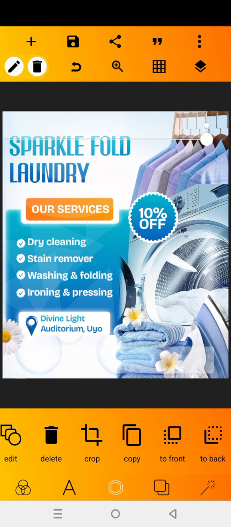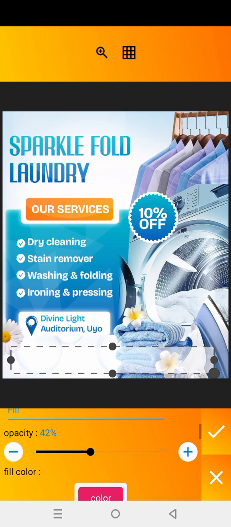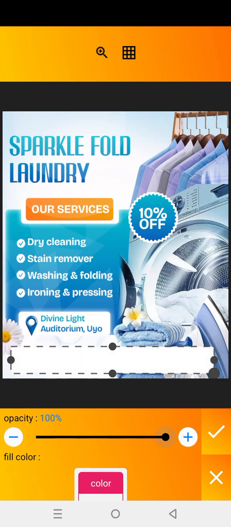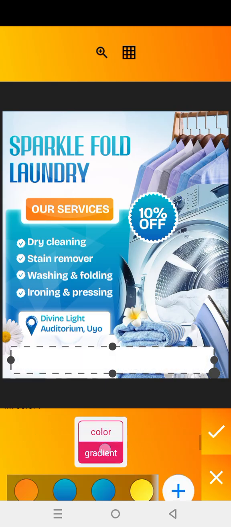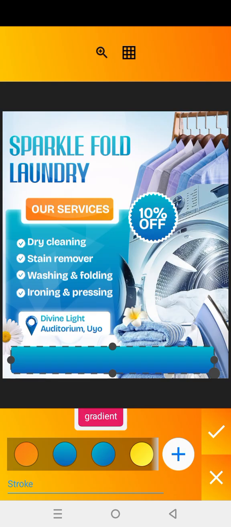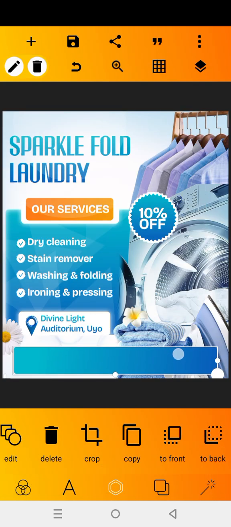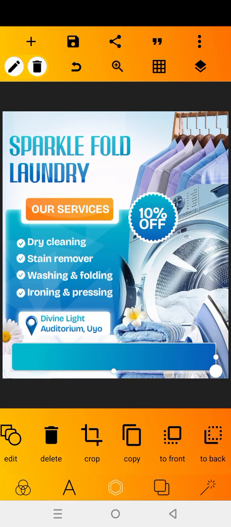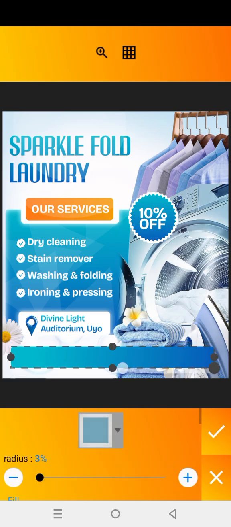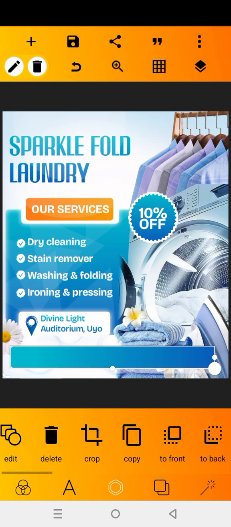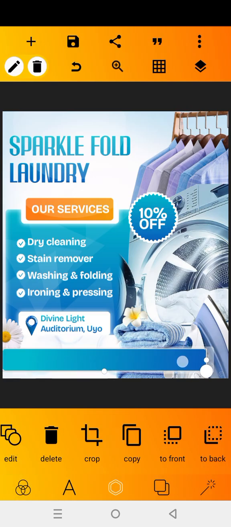You copy this and then you go back to the setting and then you bring out the opacity and then you apply the gradient, this gradient color. This is the same gradient we used. Let me do this size. Good.